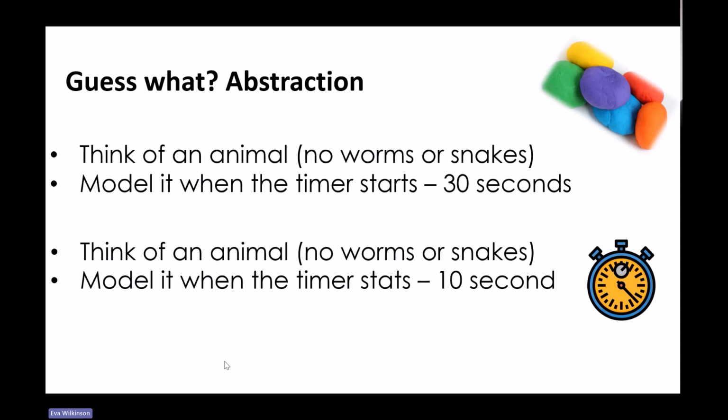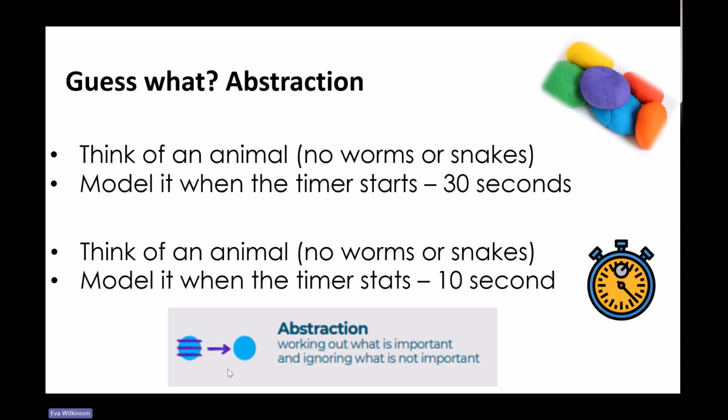And then we do it again, but we turn the heat up this time a wee bit more, more pressure, and we shorten the time. So then you're really thinking, right, what are the key parts here? What is it that I need to be able to show that's going to help people understand what my animal is? What should I not be bothering about? How can I do this in the fastest way? What's the most efficient way to be able to do this? So that's the abstraction activity, and it's really good fun, especially if you're using a big timer and it's ticking and you're all going really fast trying to make your models.